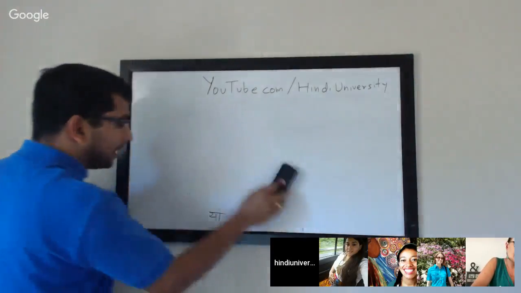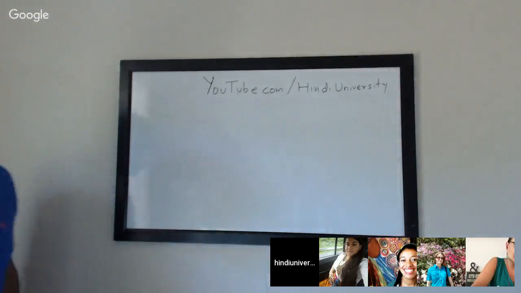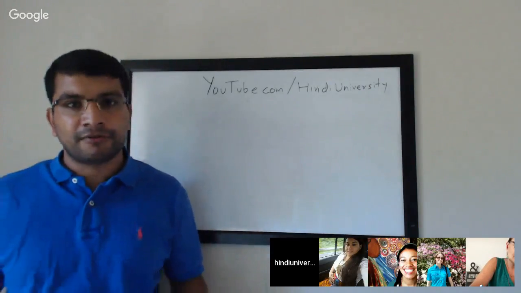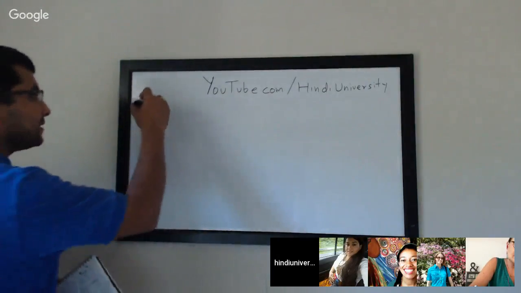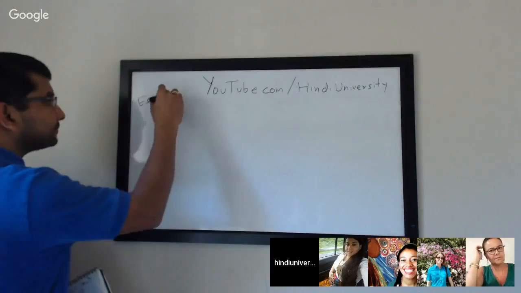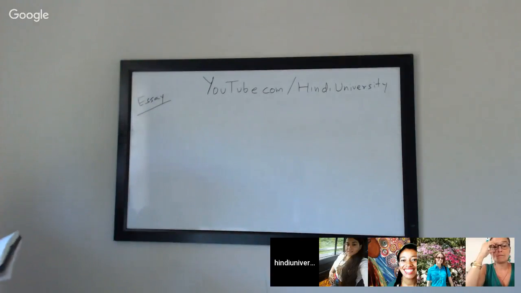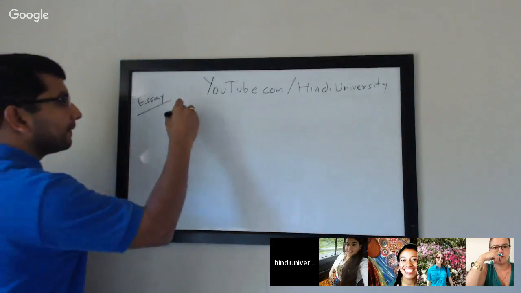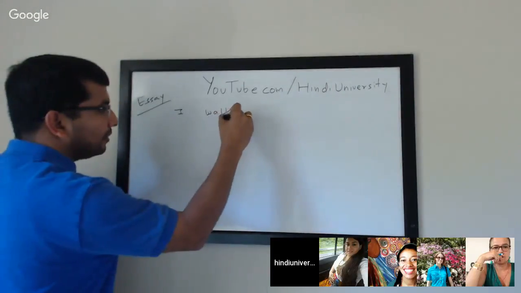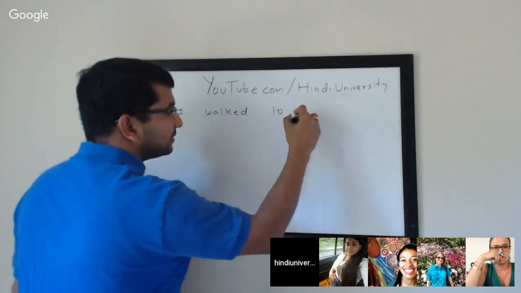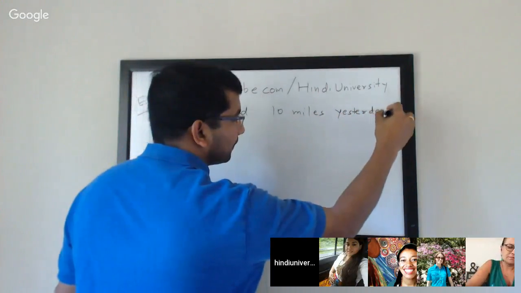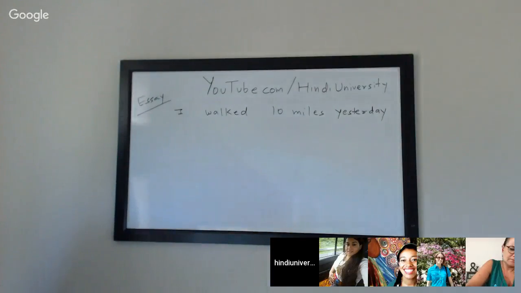Okay. So now starts the interesting part of my essay. Towards the end of the class, I ask everyone to send me your essay, and I'll make the corrections, and it will become part of our book. Okay. So the first sentence I have, or rather my essay of things I did, let's say my first sentence is: I walked 10 miles yesterday. Okay. I walked 10 miles yesterday.